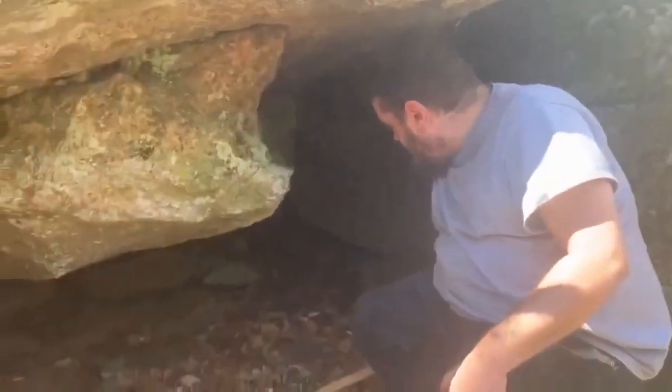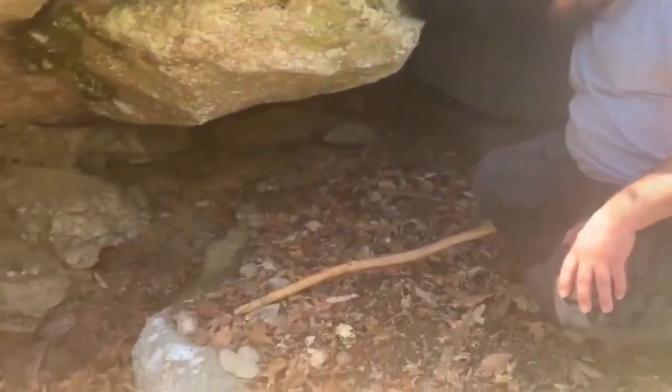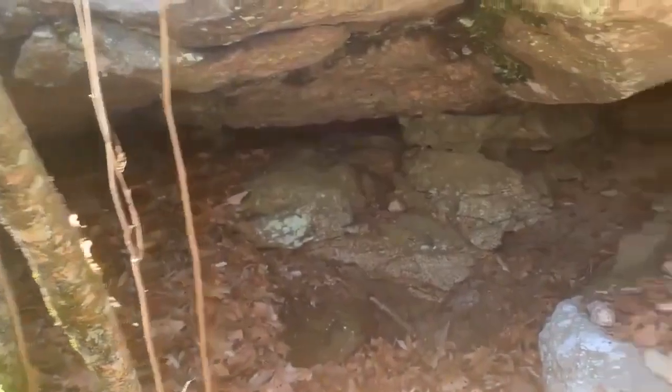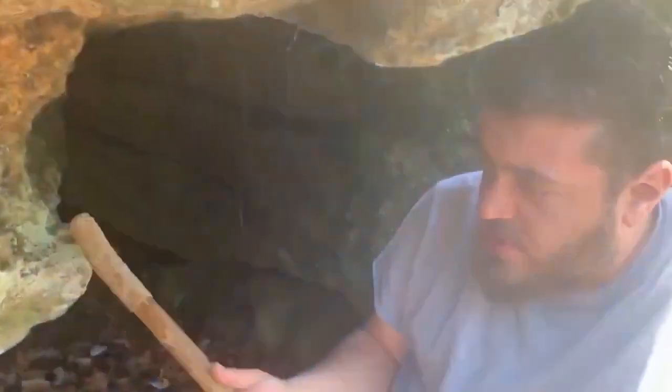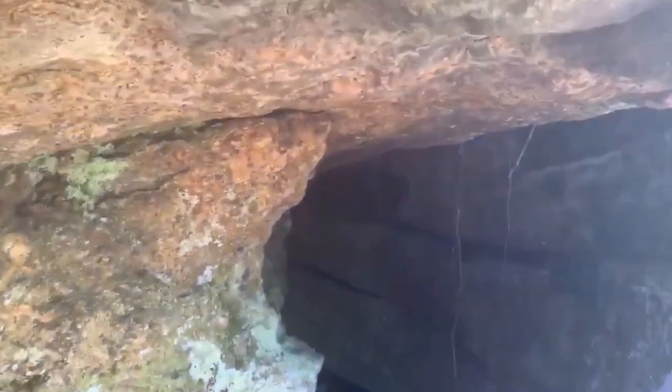There's a few spots you could lay down and be protected from the rain and the wind. Maybe have a little campfire down there. Well, if you put a campfire on something like this, if this heats up, it might fall. If you go back and look at some old Les Stroud episodes of Survivorman, he talks about setting a fire in rock shelters like this and his fear of the rock splitting from the heat and falling on top of him while he's sleeping. So you're not going to want to do that unless you absolutely have to.